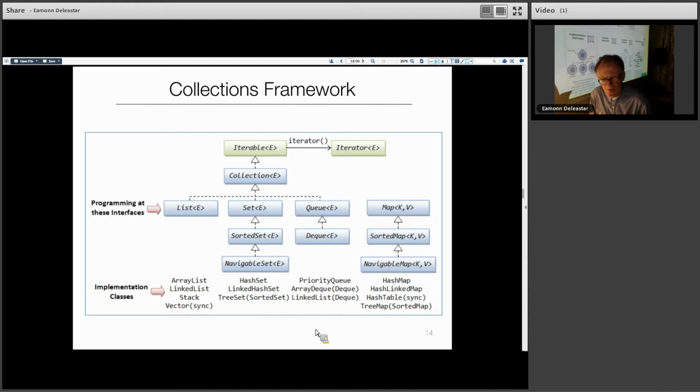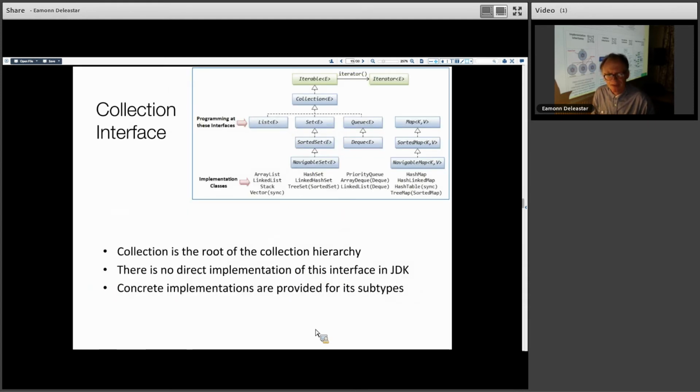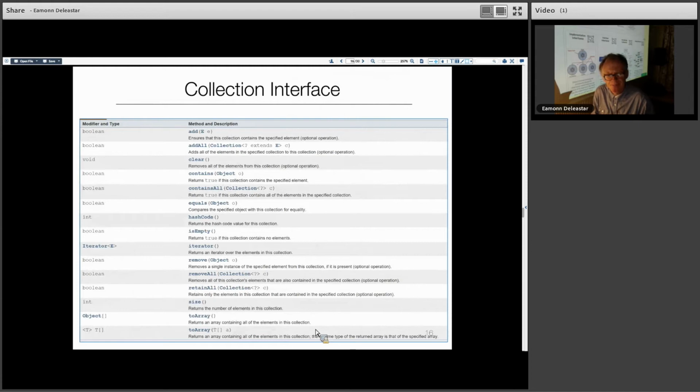The collection interface itself we've already looked at. It's up at the base. Let's just take a look at the other things in there: add all, clear, contains, hash code, empty, iterator. We've just been discussing iterator in some detail; it's the signature there for the iterator method. Then remove all, retain all, size, to array.